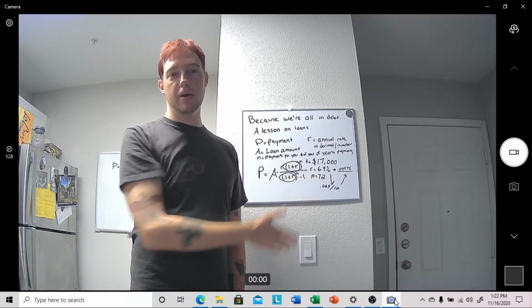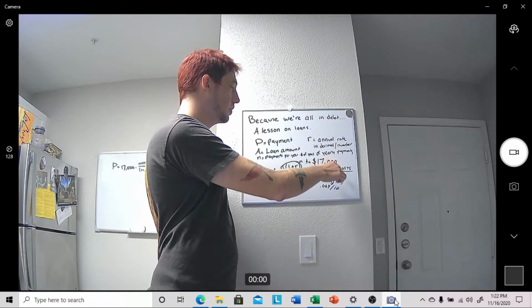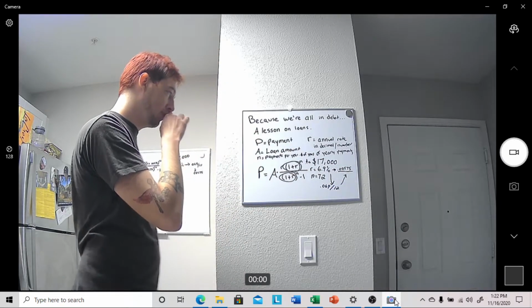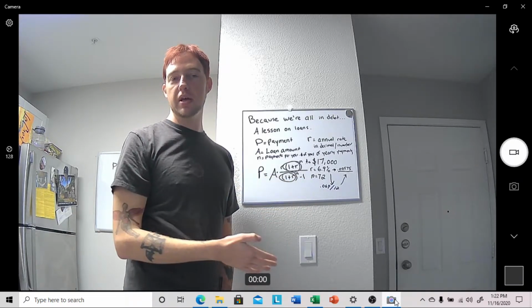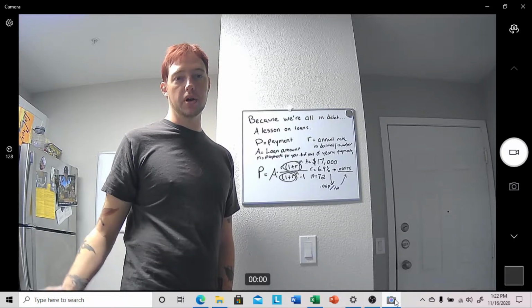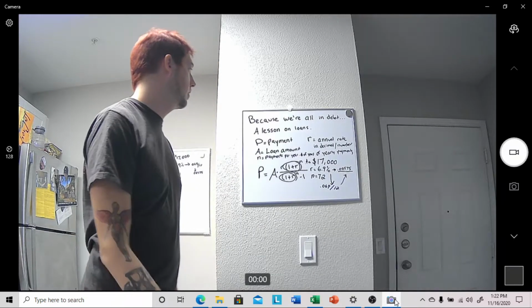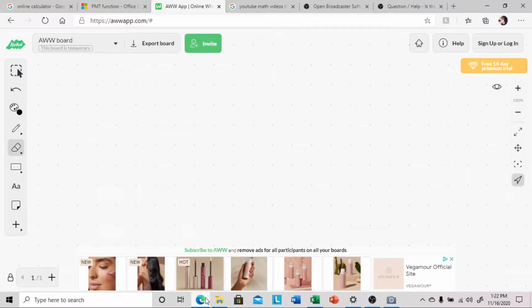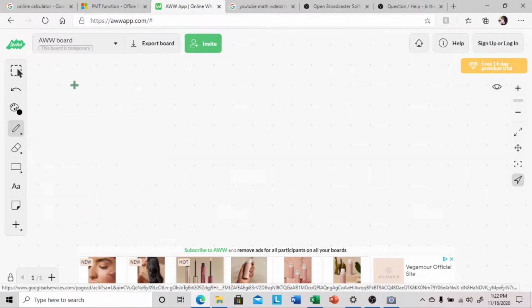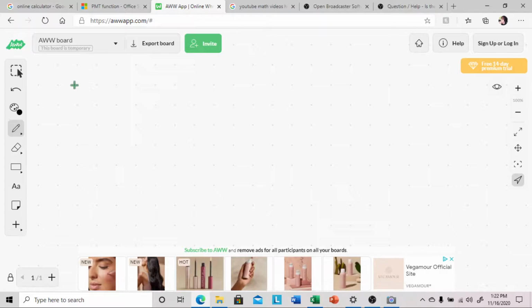I'm then going to divide that by 12 to give me this figure, 0.00575. Okay? Now, the end value that we're going to plug into this function is 72. We have 6 years to pay this in 12 installments per year, monthly installments. Okay? So with that being said, let's get back to our whiteboard and we'll plug in our particular function. So here we go. Let me just switch on the pen here. P equals the amount financed to us, which is $17,000, times.